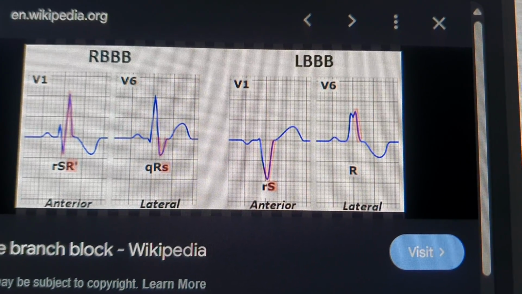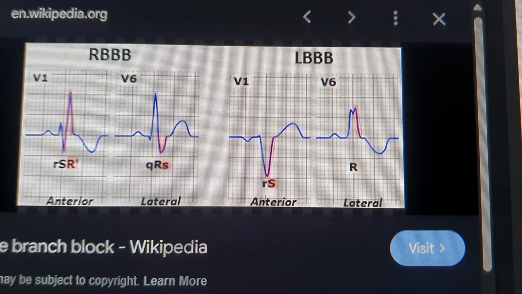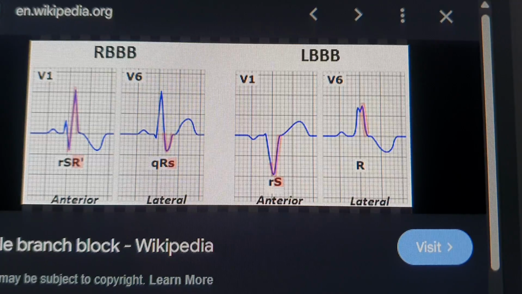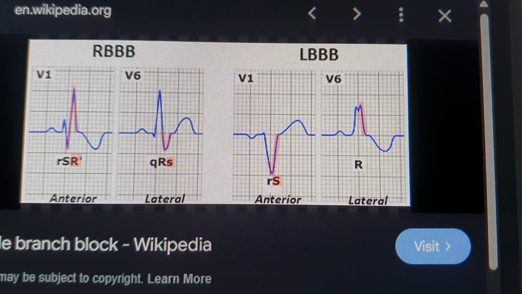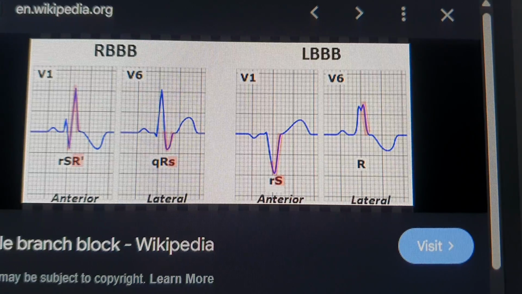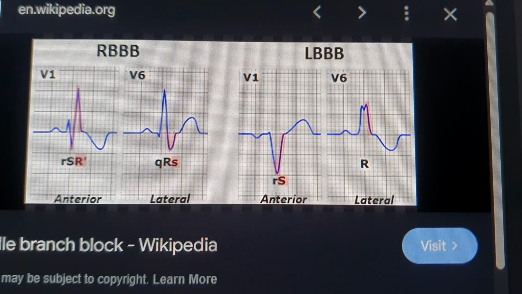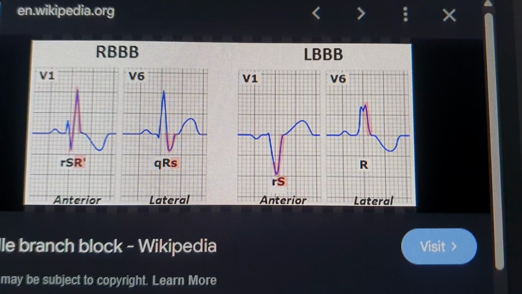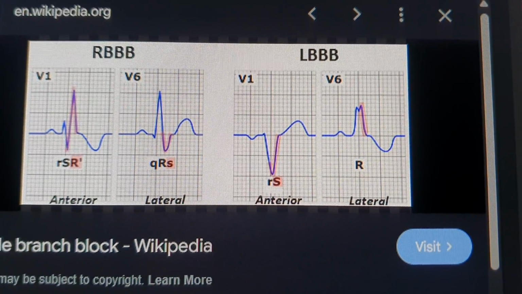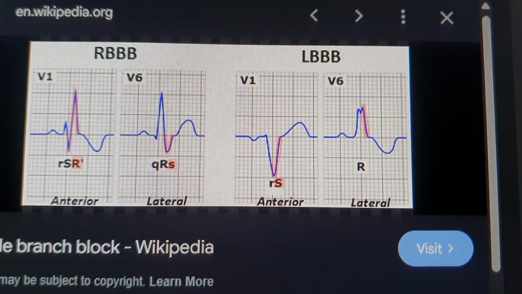You can think about what happens. Think about LBBB and RBBB from the original LBBB and RBBB. It's from the block of the bundle branch. Now, if there is an LBBB, the electrical signal comes from the right ventricle to the left ventricle. Therefore, when there is a PVC in the right ventricle, it will come from the right ventricle and go toward the left ventricle. Therefore, it's the same direction as in LBBB. Therefore, PVC from the right ventricle causes an LBBB morphology.